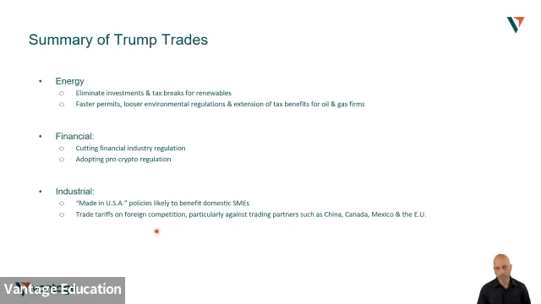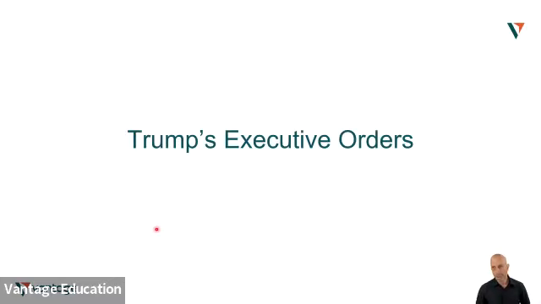Especially with the tariffs imposed on imports into the country, the focus is going to be on SMEs that could potentially benefit from made in USA policies, especially now, over the last seven trading days or so. We've seen tariffs being imposed on countries such as China, Canada, and Mexico, and eventually the EU will come into the spotlight as well. Right now, Trump has signed off on a huge barrage of executive orders.